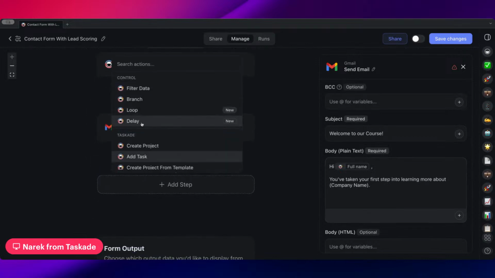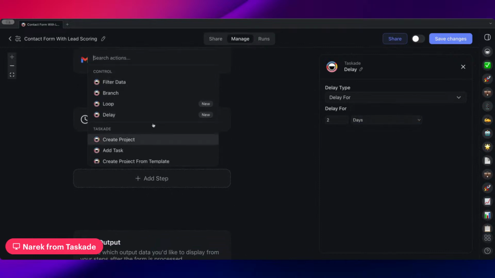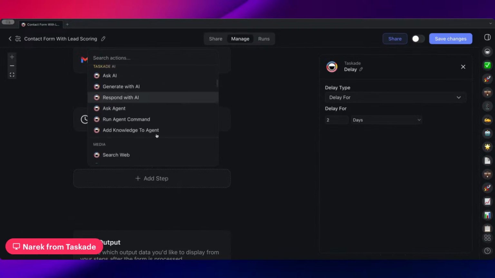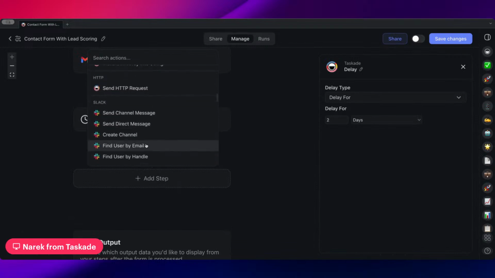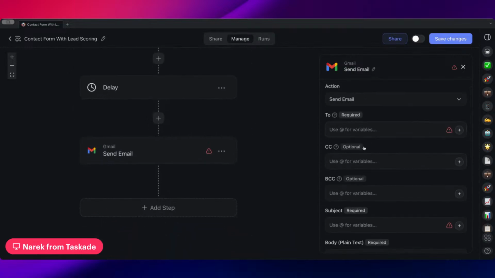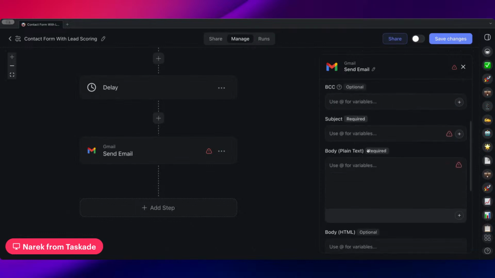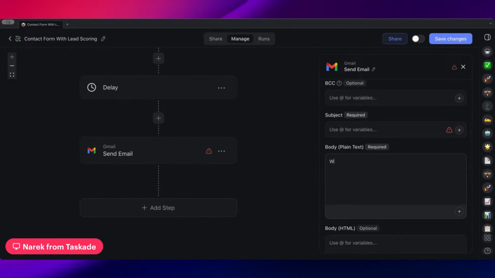And then from here, you can add delays. So I can say, you know what, after that's sent, I want you to delay for 2 days and then send the follow-up email. I think some of you already get the idea here. But essentially, you can send another one and say, this is part 1 of a 5-part course. And then you just put email over here, and part 1, and you would just put your content here.